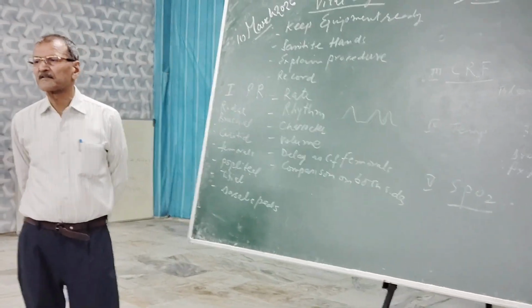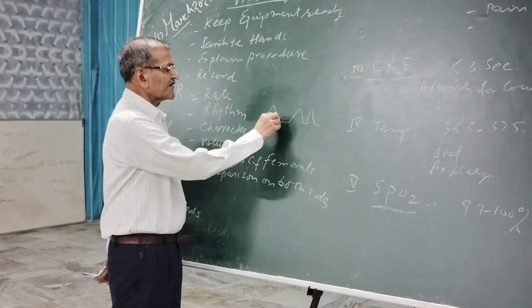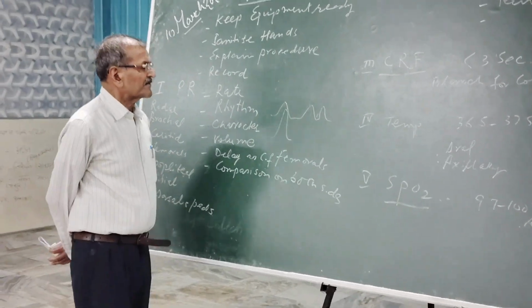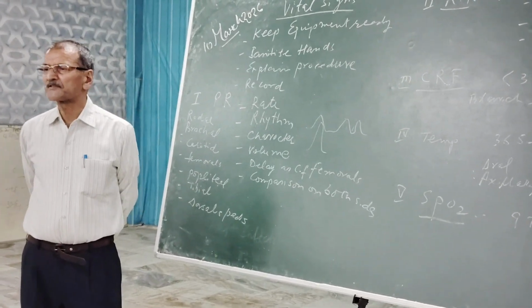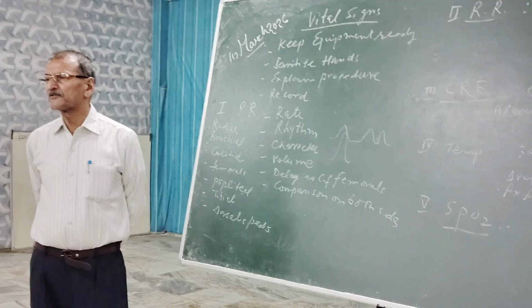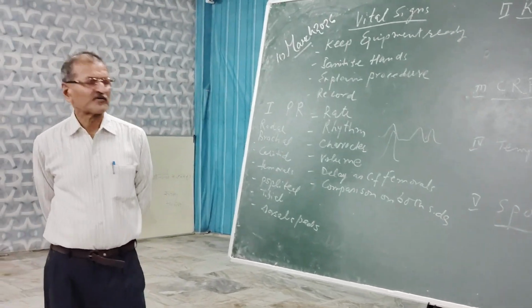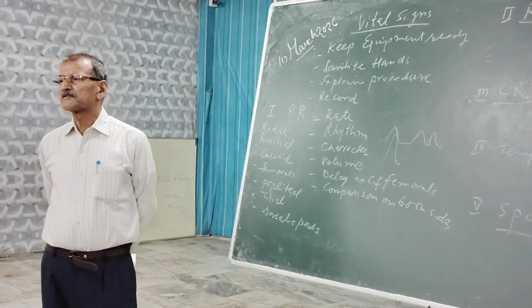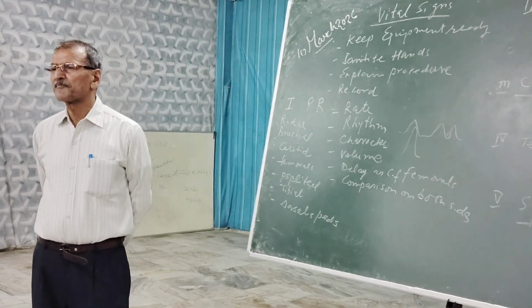What is the character? Character means sometimes the pulse is coming with a large stroke, the character is different. Sometimes the pulse pressure is low, then also it differs. Volume also, you will know as you place the hand on the pulse, radial pulse. I will tell you an example.